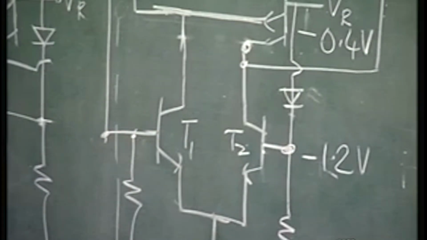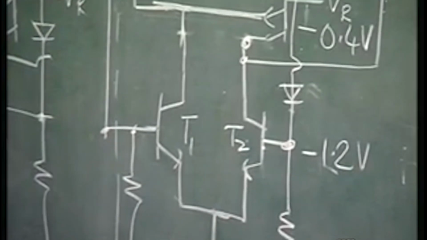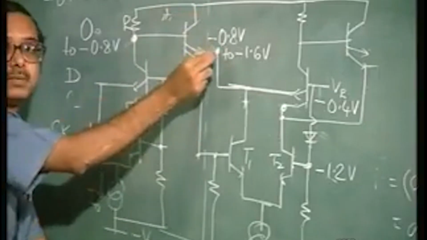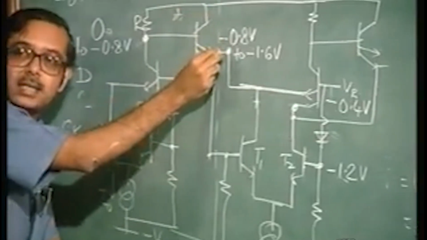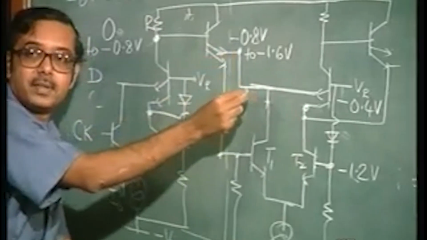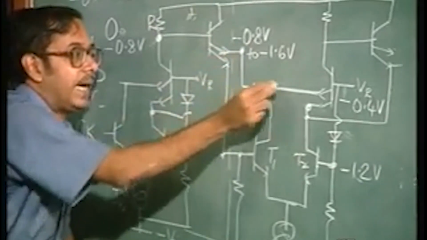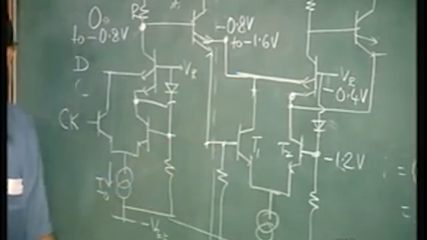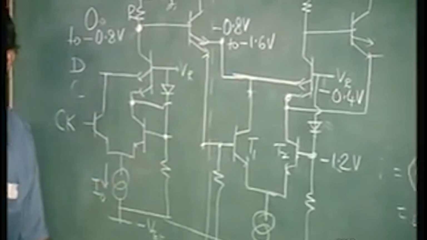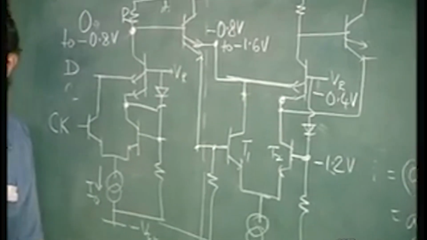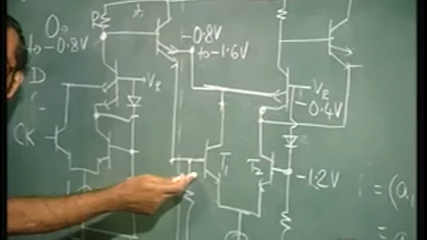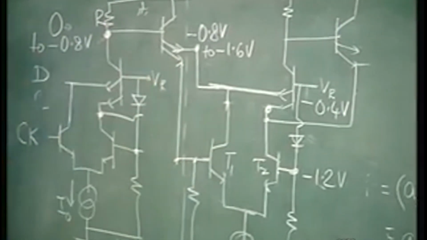Again you see that there is perfect voltage compatibility. What we want to say is that the output of an EFL gate, from this multi-emitter transistor, can be fed directly either as a direct input here or as a control input here, without the need for any level shifting. You can feed it either to this level or to this level, because they are perfectly compatible.